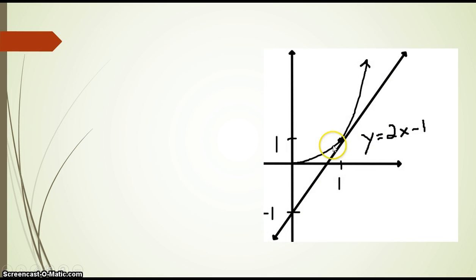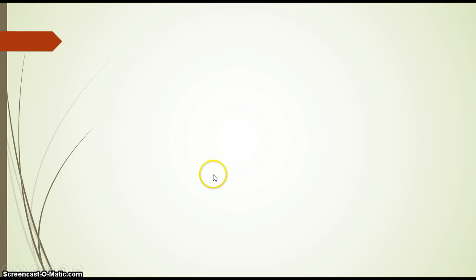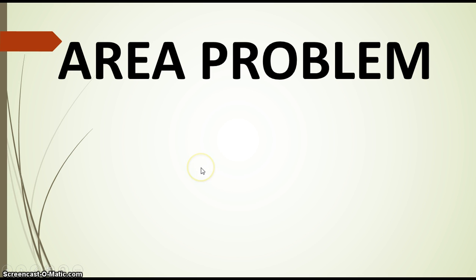And if you were to take a look, if that's the point, and you were to look at me drawing the tangent line, does it not look really, really close to 2x minus 1? Minus 1 up to over 1. Looks really darn close to 2x minus 1. When we come back, we'll take a look at part 2 of calculus, the area problem.